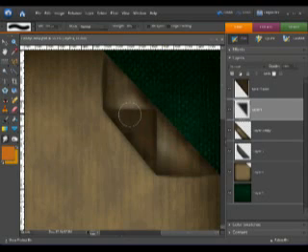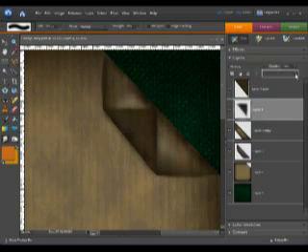Get your smudge tool out and bring that out just a little bit. And take it in the corners. I might have had too high of a Gaussian blur, but it's no problem. I can fix it with my smudge tool.